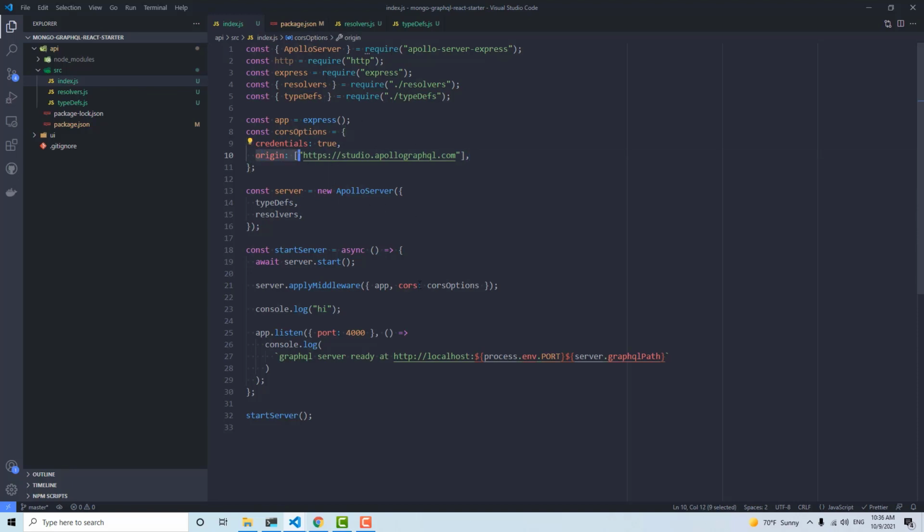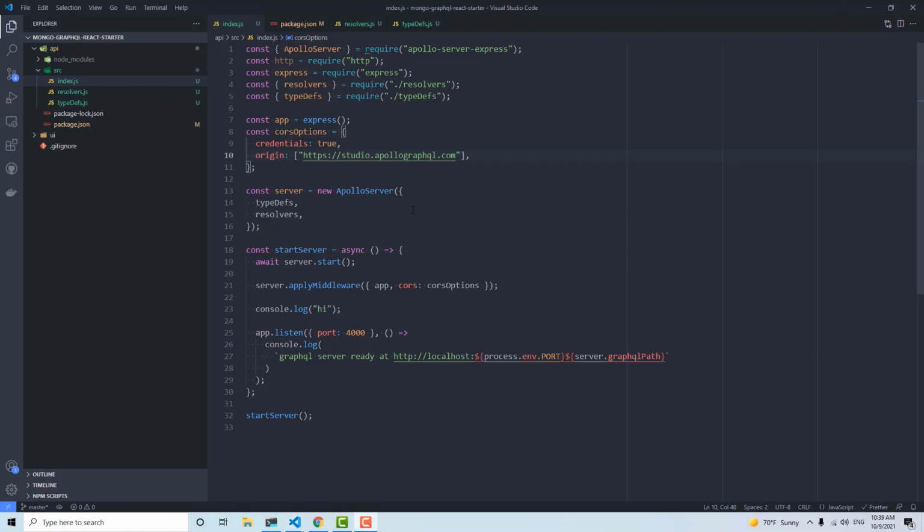So this origin and corsOptions is how we set up the allowed URLs that are allowed to make requests. And so we're going to have the same issue with our front end if we don't add the front end URL to this as well. But anyway, that's CORS. And so we have a working server.